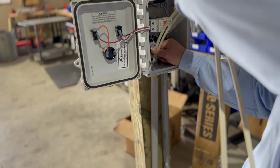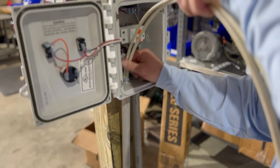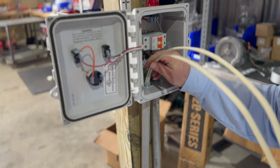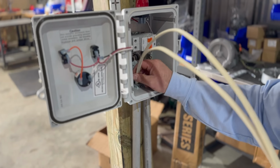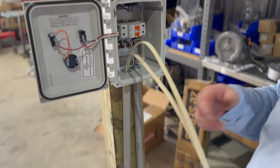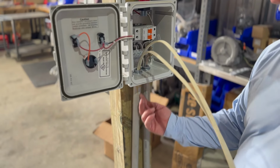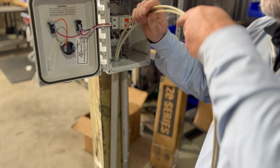When they're running conduit, I've seen guys using Romex or anything like that. A lot of times guys want to use Romex because it protects the wire. The stranded wire, you can get a nick in it. We've been out to multiple jobs where there's a nick in the stranded wire that causes a short later. The Romex kind of protects it. If you're doing a long run with the electrical, you have your sticks laid out, and they're shoving the wire through one, then through another, and then gluing it after the fact. They're not putting them all together because you'll hit a blockage, and there's a certain amount of frustration that goes on.